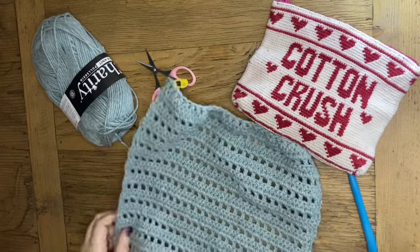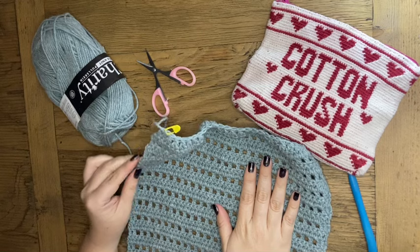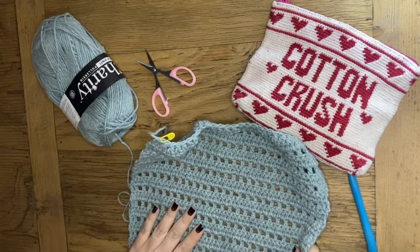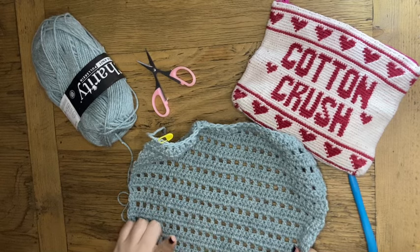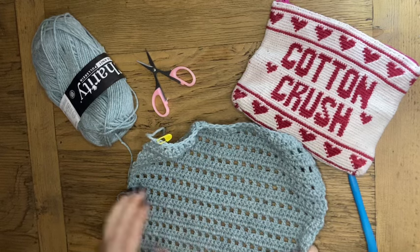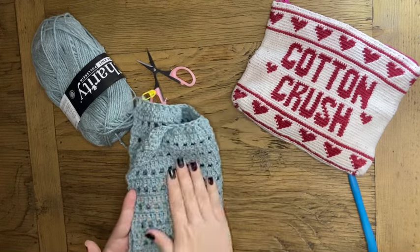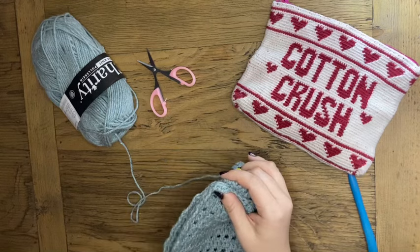We are now going to work the seam of this sleeve. So you can have a look and see which side you want to be on the inside, which side you want to be on the outside. And the side that you want to be on the outside, you're going to put that on the inside now. So I'm going to fold it over. This is going to be the inside of my cardigan, and I'm going to work my seam along the side here.